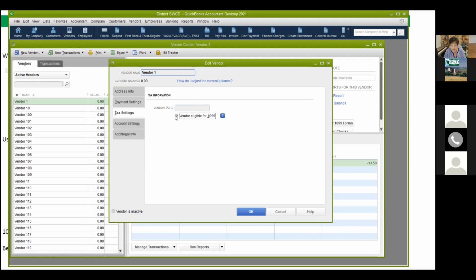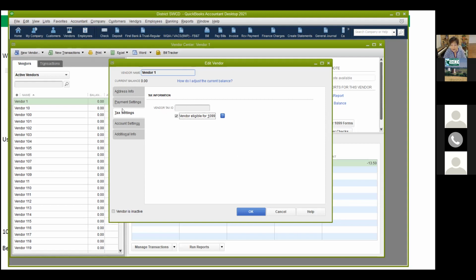Okay. And then you can say that they're eligible for a 1099, and that basically just alerts QuickBooks that if you want to run 1099 reports, it'll pull that person for a 1099. It also enables you, if you click on this and say they're eligible for a 1099, I don't know if anybody is using it within the payroll system, if you're using direct deposit in payroll, you can actually do direct deposit vendor payments if this is checked. Okay. But you do have to check that. They don't necessarily want to do payments to a bunch of people unless they're 1099 vendors.